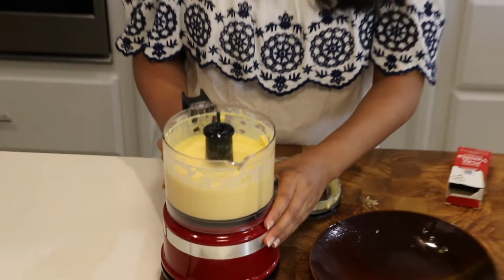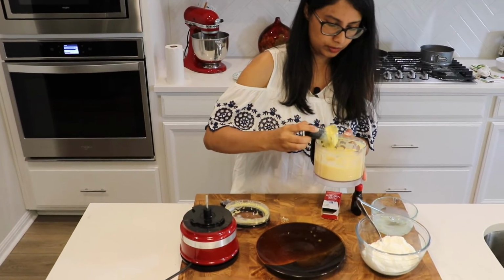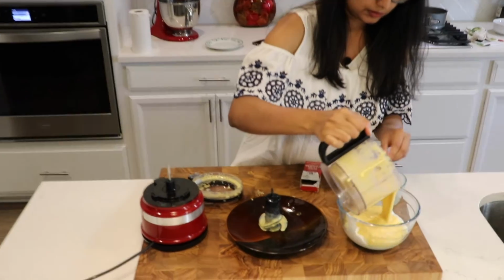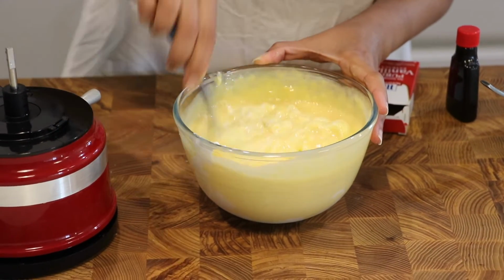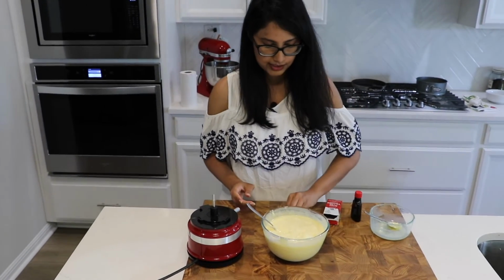Alright, so this is ready. And now we're gonna pour this into our bowl with yogurt and mix it. And then I'm just gonna add 2 more ingredients in here real quick.